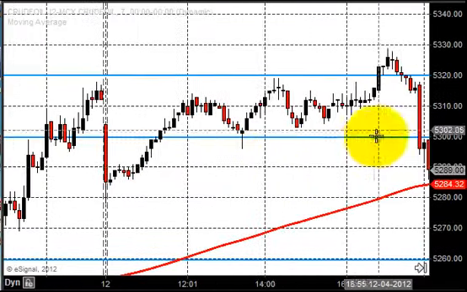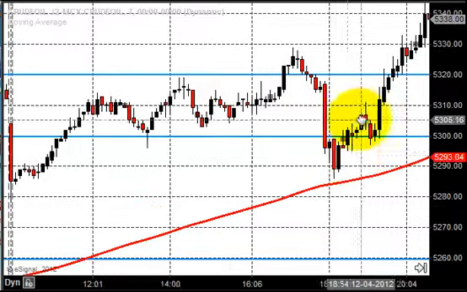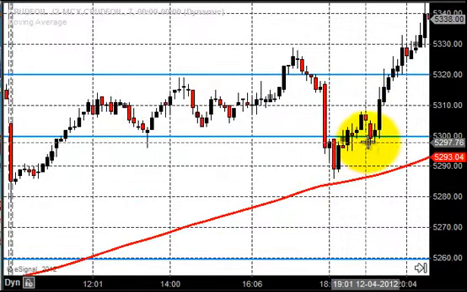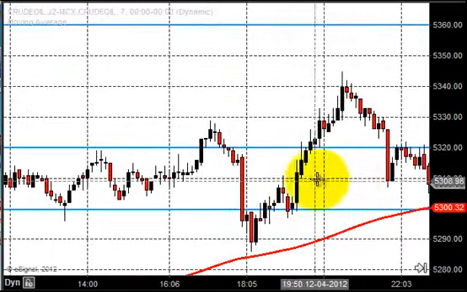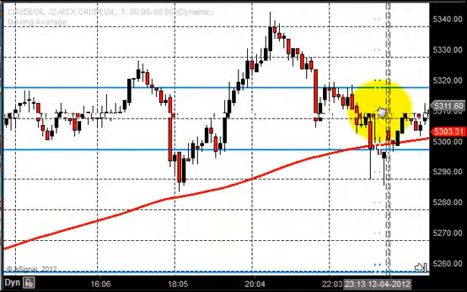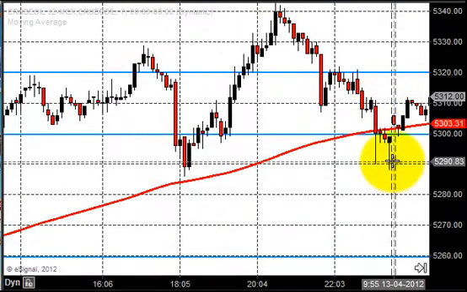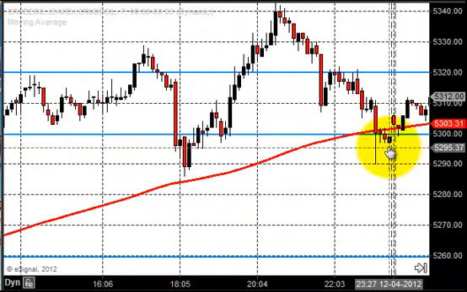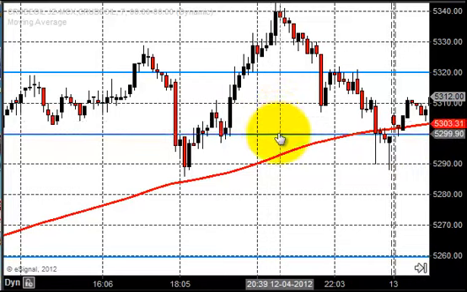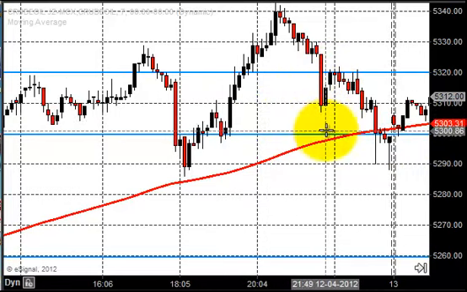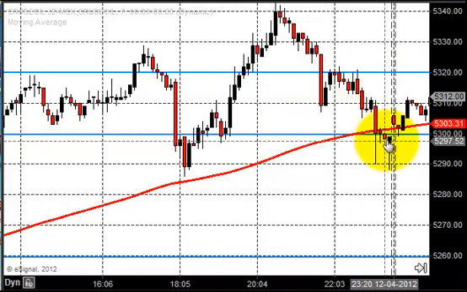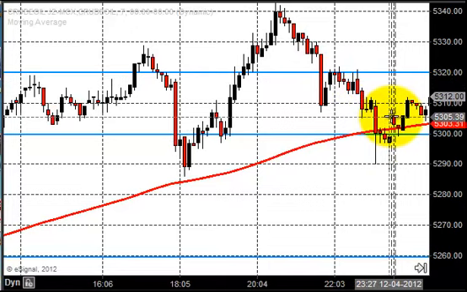You can very well see that the price again found a support around 5200 and bounced back, and you can see that the price closed around 5300. So again we want to say that whenever the price is trading in the major decision zone, the market closing and the next day opening will always guide us.